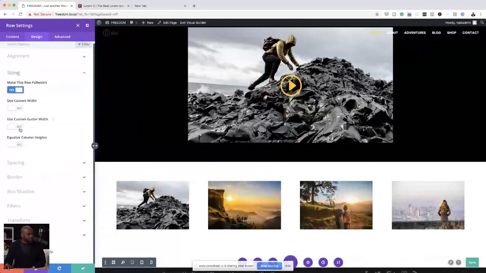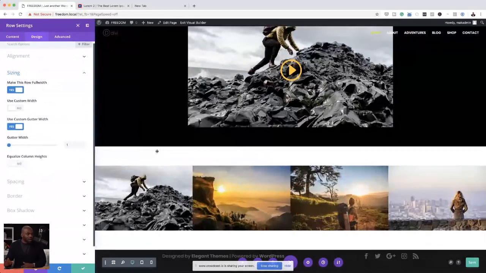Now the next stage, you see this gap that we have between these images. I don't really like that. So I'm going to make sure I get rid of that by just coming over here to use gutter width and then just dragging this all the way down to 1. Okay, so now my images are next to each other. And by the way, if you want to change these images, you can always go in and quickly change or update them anytime you want. All right, so now that we have this in place, let's go ahead and save.